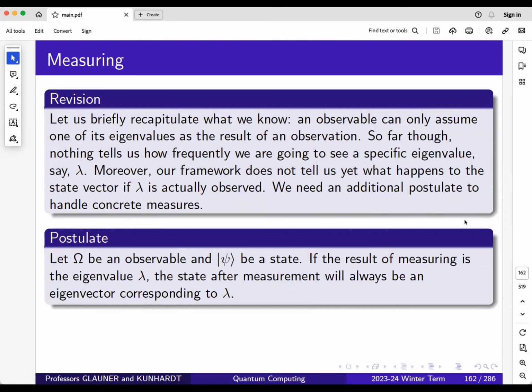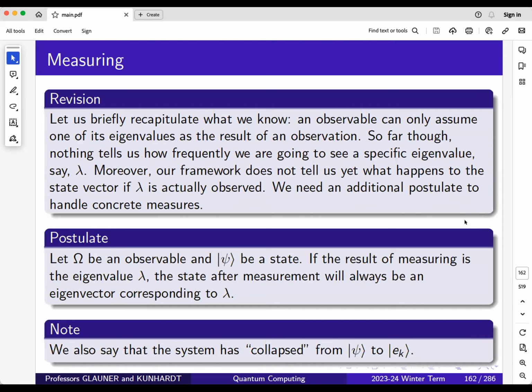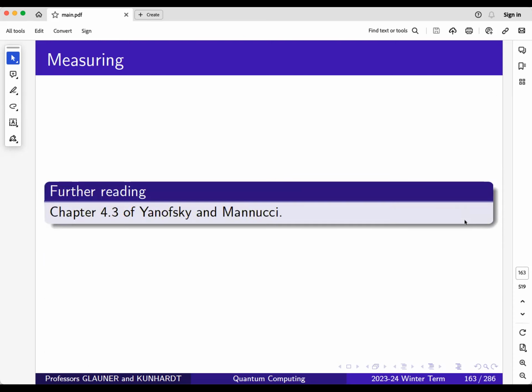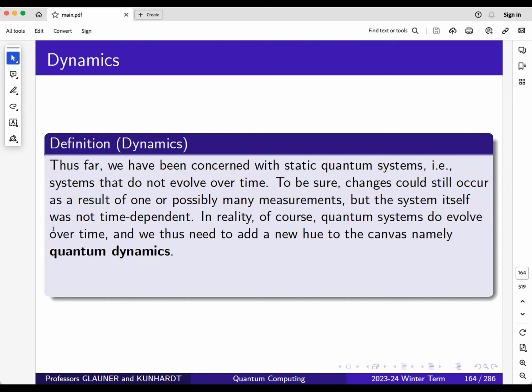And there are a few more details on measurements, again, in a highly generic space, but we only need all of this for quantum computing. If you're curious, do further readings. I think the book explains this very well.